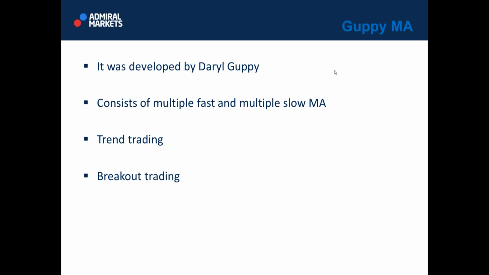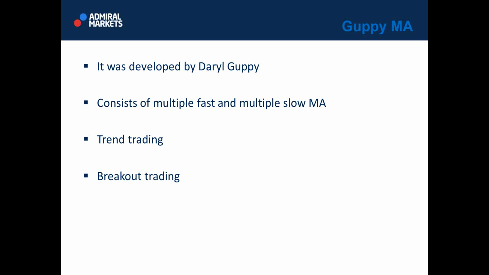averages. So this is basically another way to look at the market, and it was primarily developed by Daryl Guppy. That is the name, Guppy moving average. The thing is that Guppy MA consists of multiple fast and multiple slow MAs. So when he started to trade, he was obviously interested not in trading only one or two single EMAs or SMAs or weighted moving average. He introduced usually 10 moving averages, which are basically fast and slow EMAs. So in Guppy moving average, we are talking mostly, most of the time, about exponential moving average.